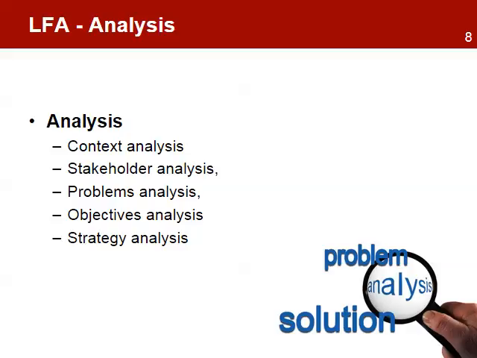The first part of the LFA approach deals with the context or situational analysis. Then comes the stakeholder analysis, the problem analysis, the objective analysis, and the strategy analysis. This detailed analysis of the current situation helps identify the best possible solution to address the problem. The LFA uses a series of tools to structure this information for each one of these analyses.